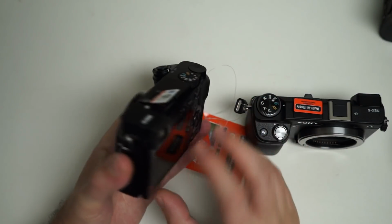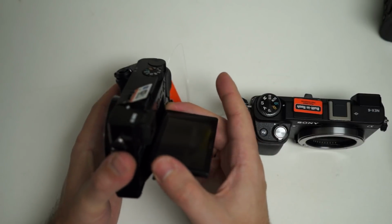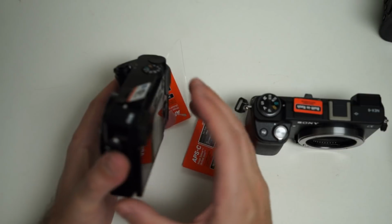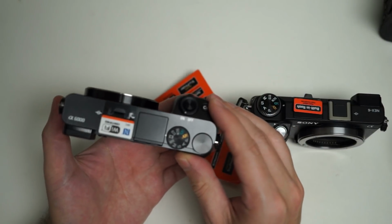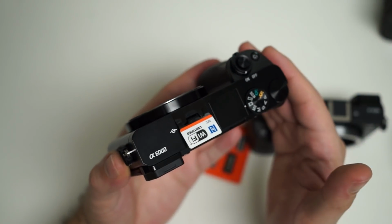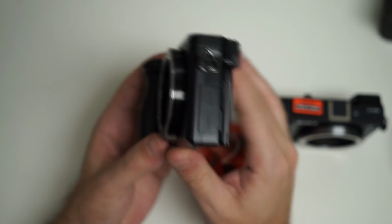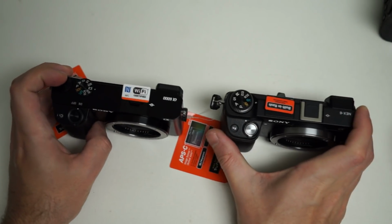So it's missing a few things. No camera's perfect. Both, by the way, and I didn't mention this, have the same articulating LCD screen. No range of motion has changed, but design has, again, because this thing really has been completely redesigned from what we had with the NEX-6. So I really do like the 6000 a lot. The NEX-6 still does hold its own, no question about it.